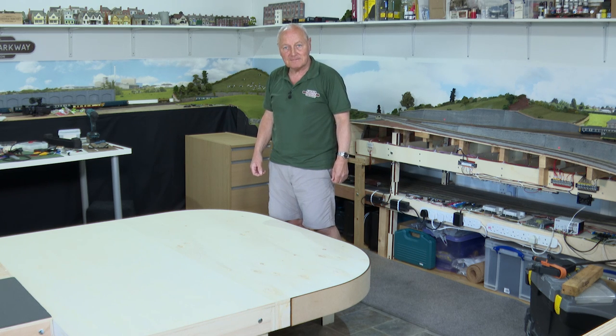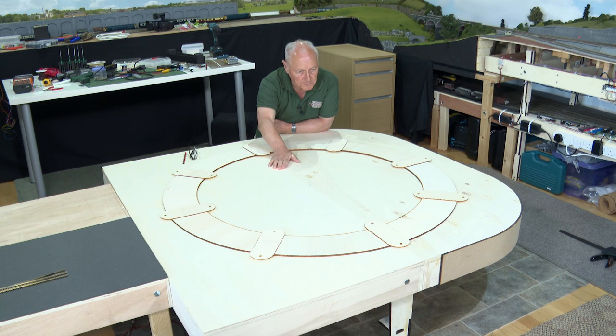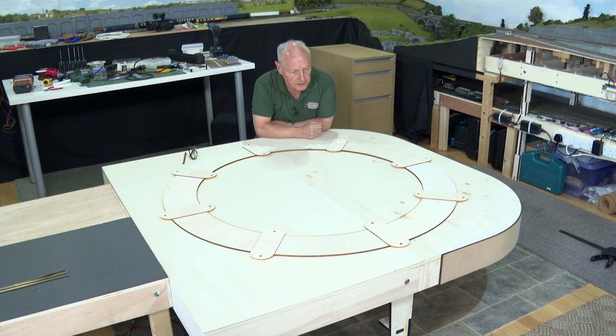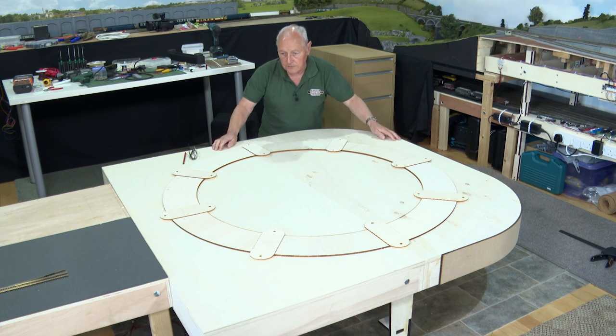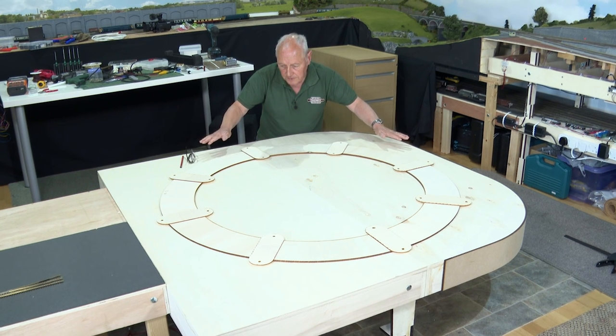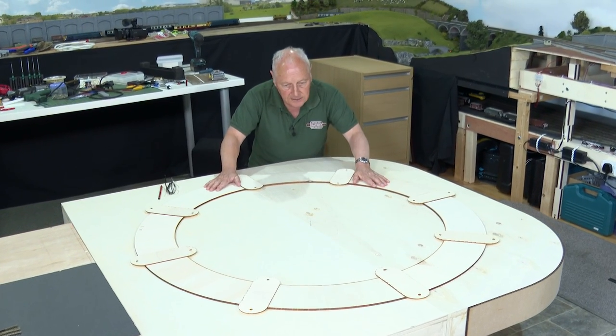Exciting times. What I omitted to mention was this board was actually made for me as a bespoke build from DCC Train Automation, and James down there, we had a sort of close liaison, exactly what I wanted, because I obviously needed these curves to transit in and out of this area of the layout. So this is what I decided on, and my thanks again as usual go to Lee Stoddart, who's the brains behind the track plan. So the board made by James, and also the helix itself.